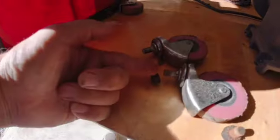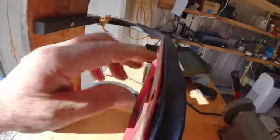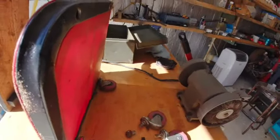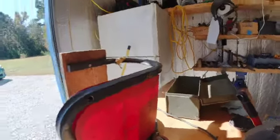Let me hold this so I can get that off so you can see it. Maybe weld another piece of screw that'll come up through this and I can put this nut on it. That wouldn't be so bad because I don't sit down here. This is just a tray to hold parts with. I don't know what I'm going to do, but I'm going to work on this.